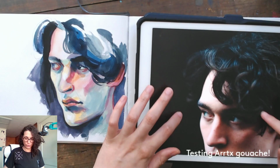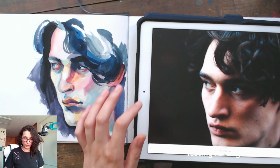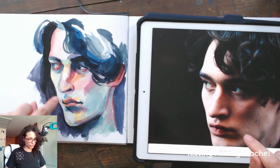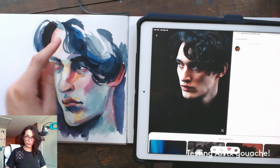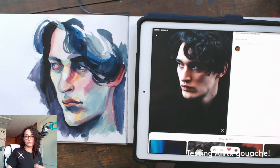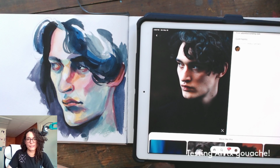It's weird when you try to zoom in because then it wants to recommend stuff to you. Come on, Pinterest. We don't need that. We just want to see our picture, please. Anyway, this is the kind of thing that I was looking at here. And I liked this outer shape of the face. How do we go back? Okay. I liked the outer shape of the face here, the angle, the hair swooping. So that's kind of how the reference was working for me this time.